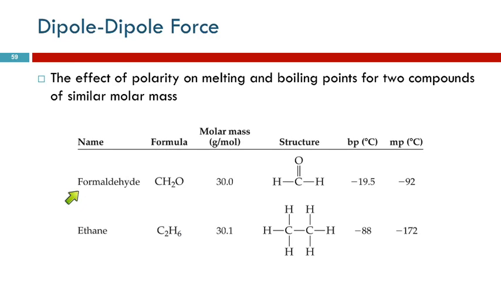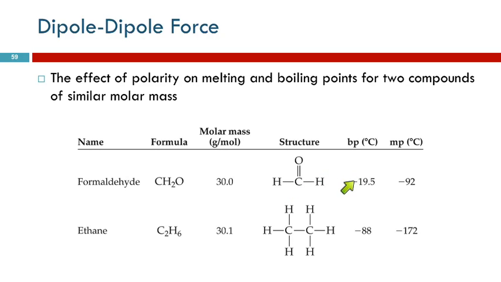We can look at how this affects melting and boiling points. Here's formaldehyde and ethane, and these have similar molar masses, almost identical. So they should have similar dispersion forces, so that's not going to affect anything. When we look at the structure, though, we see that this one's very symmetrical. This is a nonpolar molecule. It doesn't have dipole-dipole forces. This is polar. It has dipole-dipole forces.